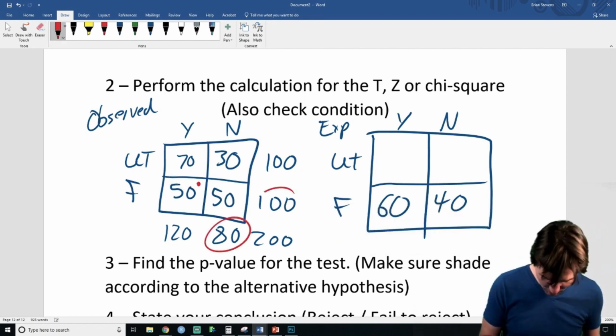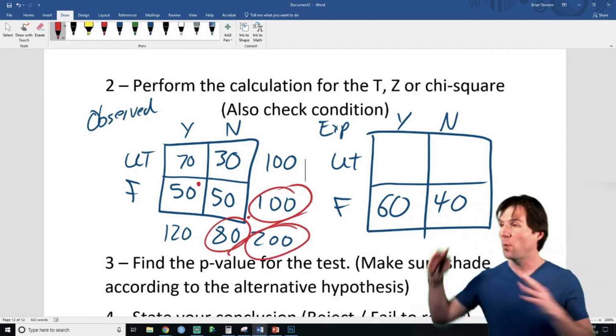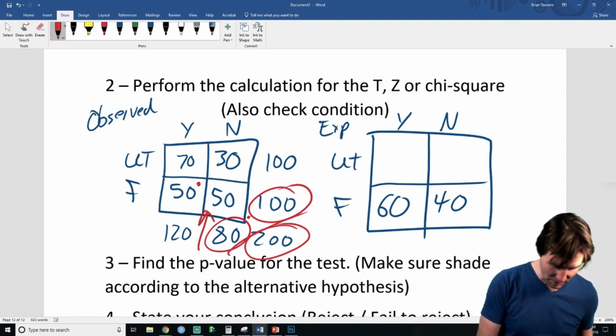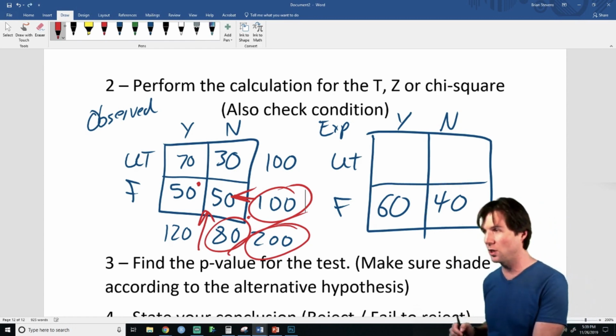Let's go here, row total. Doesn't matter which order we do it in, times column total over grand total. If you notice, there's the equation, 80 times 100. That points to the cell. Look at the way it points. It points right there to that cell. That is the cell I am solving, and that equation should equal that.